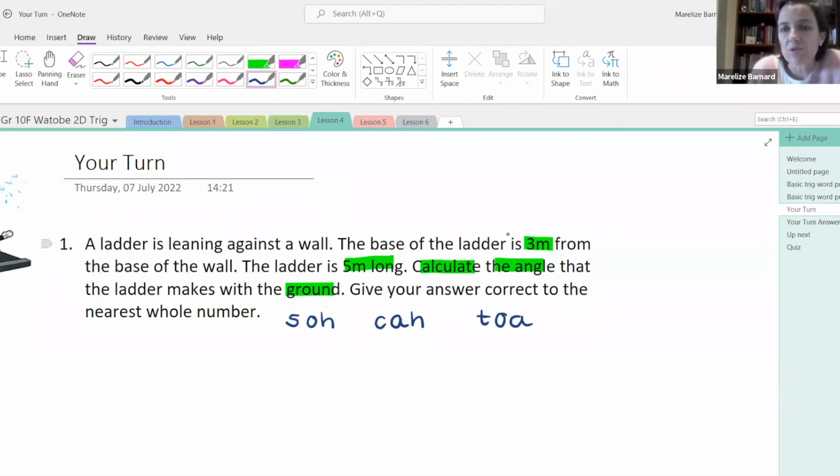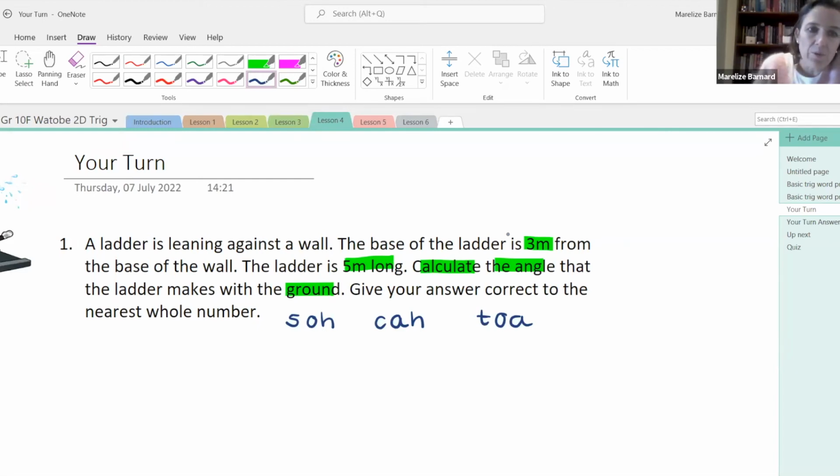In this case, we're solving for an angle. Depending on where the 3 meters and the 5 meters are in terms of opposite, adjacent, hypotenuse, whatever combination they are in, that is the trig ratio that you use. But you're welcome to hold on a little bit, and then I can explain a bit more, and maybe it'll help you to understand.